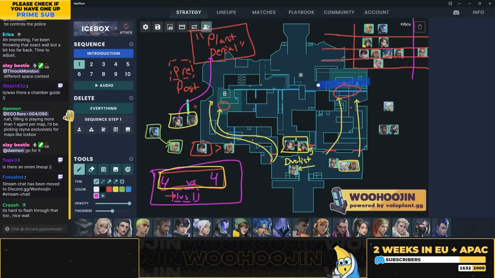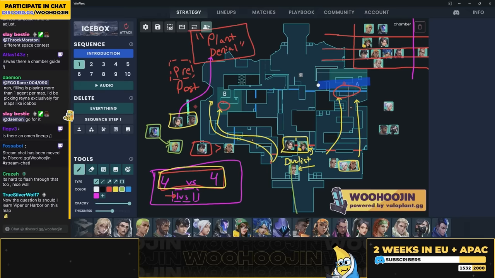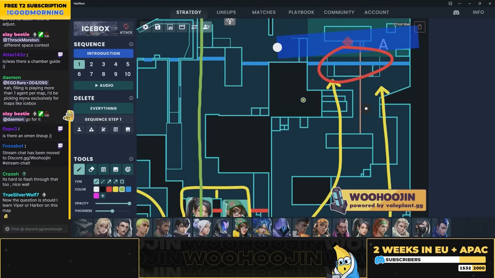Okay, so we talked plant denial. We've talked about the golden snitch. Let me look at my notes. I believe this is the last one. Okay, let's split the map in half and let's talk about hitting A site and then we'll talk about hitting B site. So you hit A site on this map.